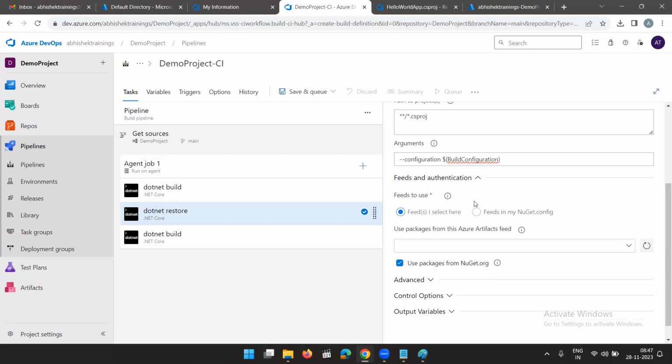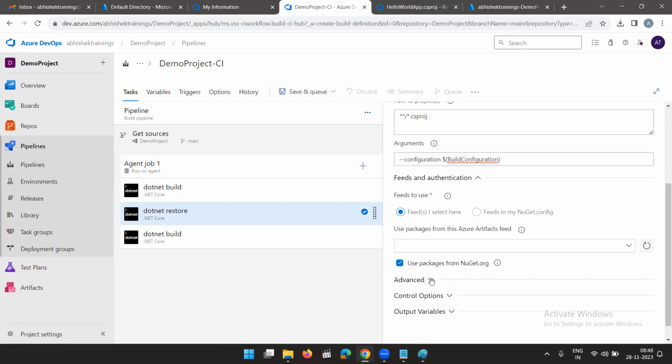Or if you have your own, you can give that feed. You can select it from here, like in which project you have your feeds. Feeds means nothing but the artifacts, where all the artifacts of Azure are stored. So if you have your own artifacts, you can copy it from here. Okay, if you don't have, you can use this, use packages from NuGet.